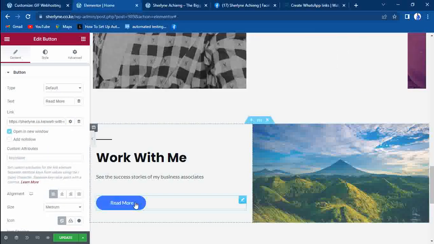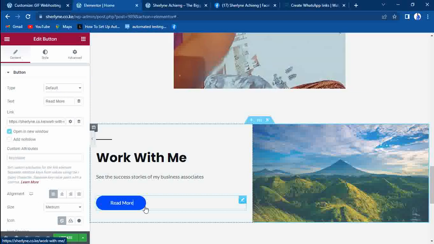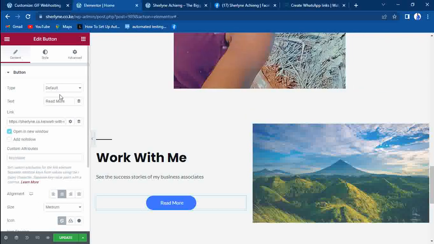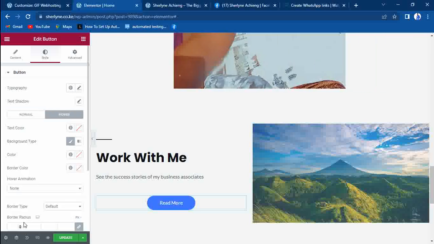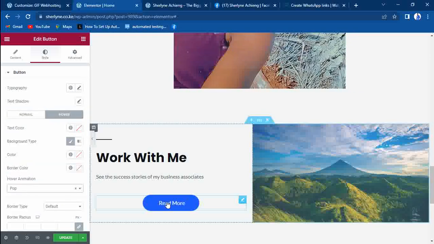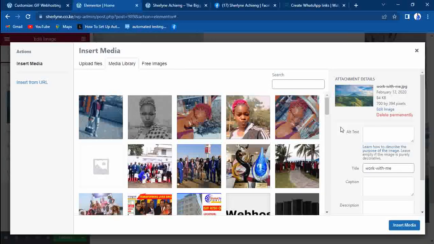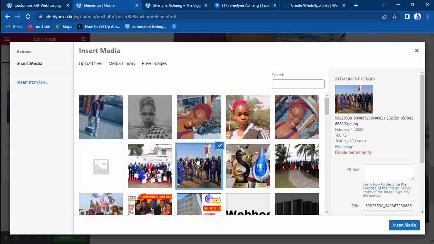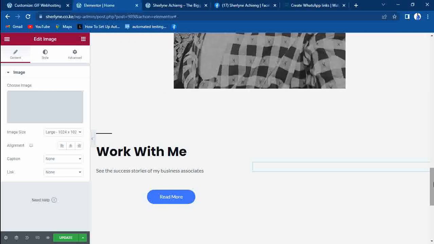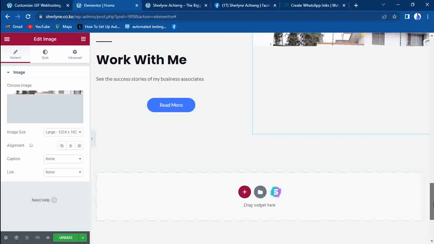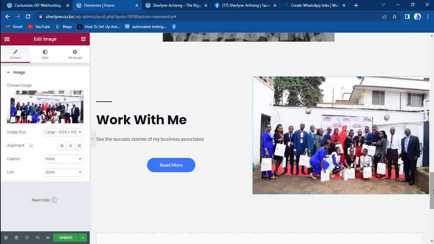Open a new window. Then of course, instead of read more, maybe see more. You can even change that, put it in the middle. By now maybe change the style, let it, when you hover over it, be popping or something like that. Then this image I can also change, let it be an image of a team. So I can select maybe this photo here. Maybe I choose this photo, an example of a team, people I'm working with, and that is me. I have already put in a section. I've added a section there.